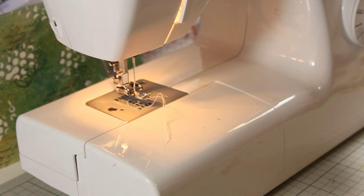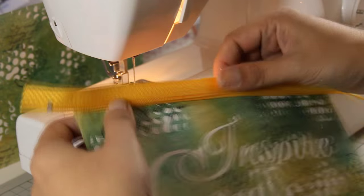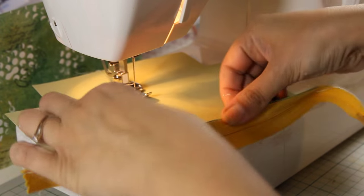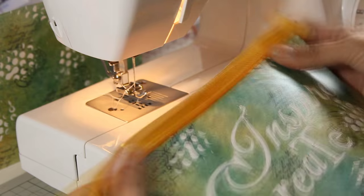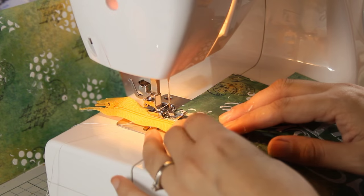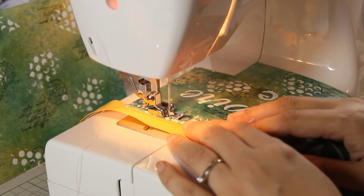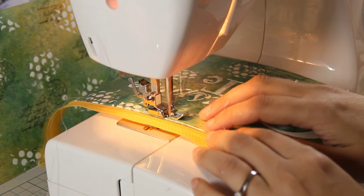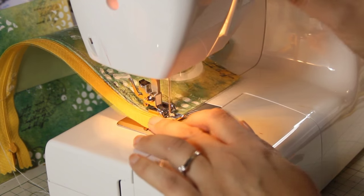I have made sure that I have connected my paper with my zipper, and now I'm going to fold everything back and top stitch — this is going to make sure that the flap at the back stays in place. Again I'm using my zipper foot and top stitching, so you can see how it looks at the moment and the flap is nicely secured at the back.